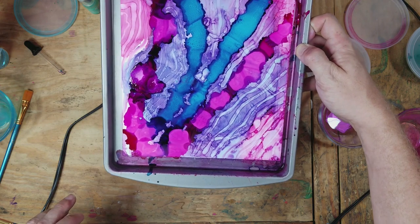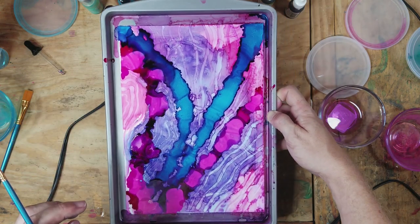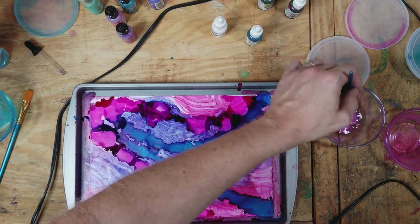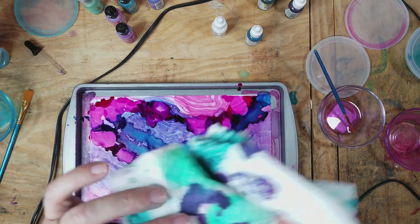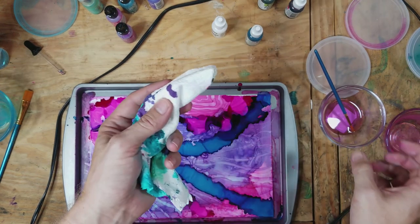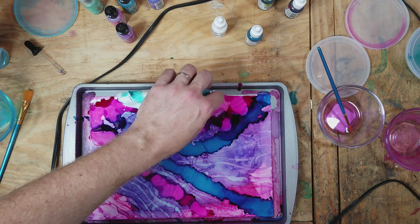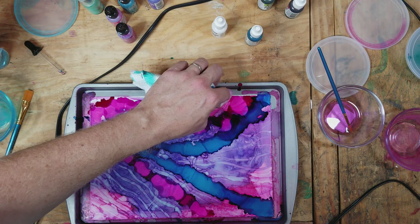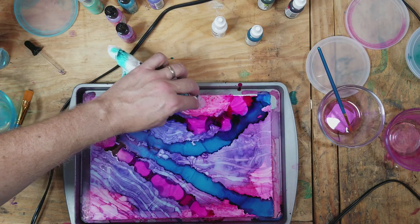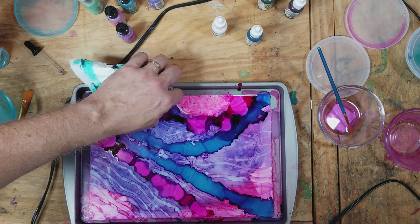What does it need now? I think it needs this wiped off. Well, at least lightened, maybe not wiped off. Let's do our thing where we find a cleanish spot on the paper and we decide what we don't like, then come in and dip it in our rubbing alcohol, and then we just dab, dab, dab until it's a little bit gone. You would just dab a little bit like this, and then it gives us a texture in the place that we erased, and it kind of just replaces it with something that we might enjoy a little bit more.